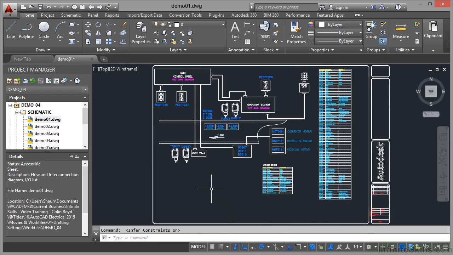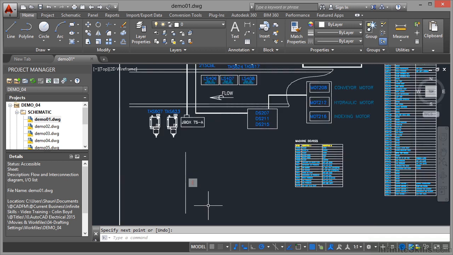What I'm going to do is literally draw just a regular AutoCAD line as if I was going to place it into this drawing as part of the electrical project. So I go up to the Home tab on the ribbon, Draw panel, Line command. I come down here and I click. I'm going to drag vertically because I've got polar tracking switched on. Click again. Enter to finish, and there's my line.